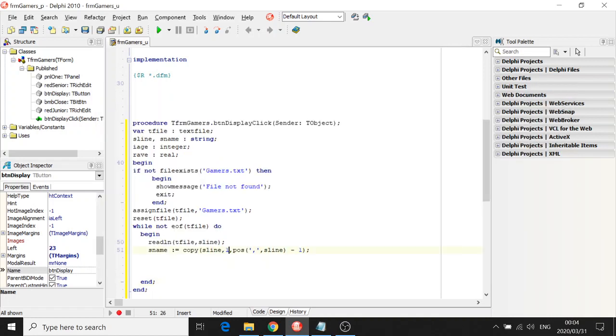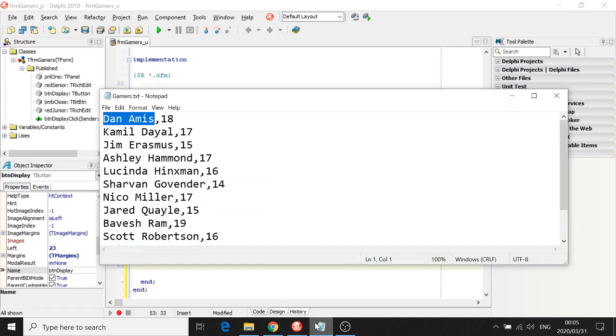Starting position at 1, and the last parameter, the number of characters, would be the pos of the comma minus 1, and that represents those characters.